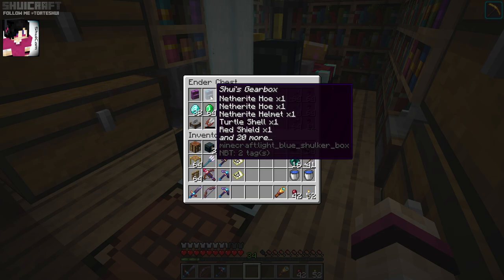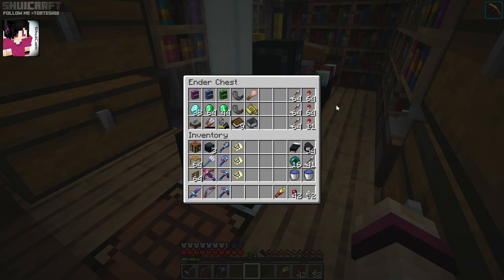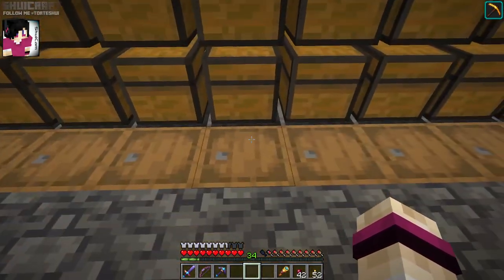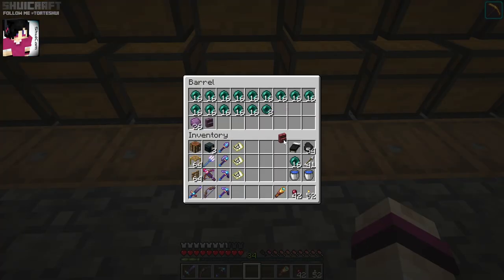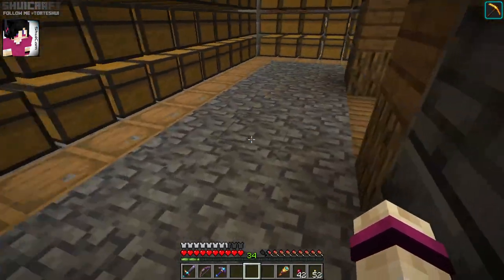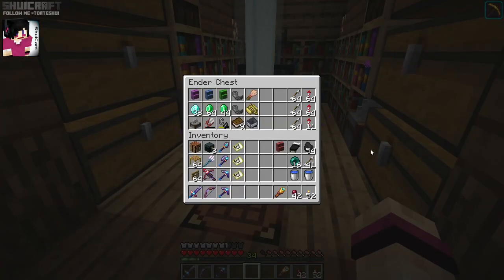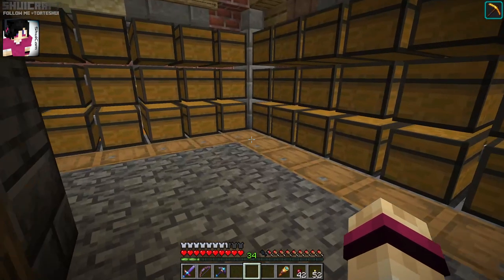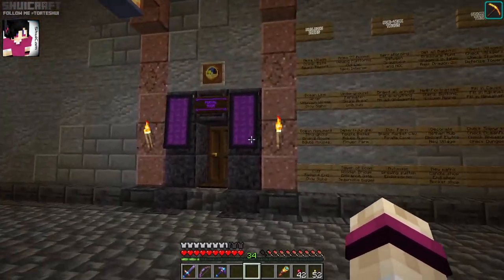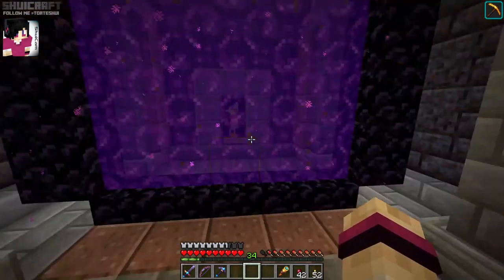So do we have shulker boxes? Only full ones. So maybe we can grab another one. And I think the brush is in here, yes. So let's take this out. Let's be optimistic and hope we find something. And then let's go.